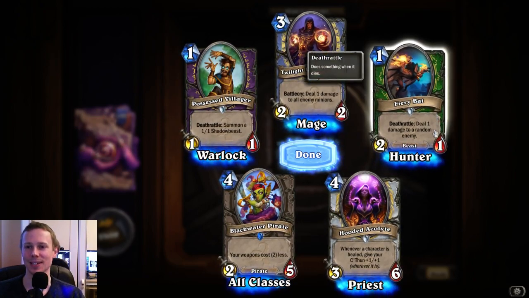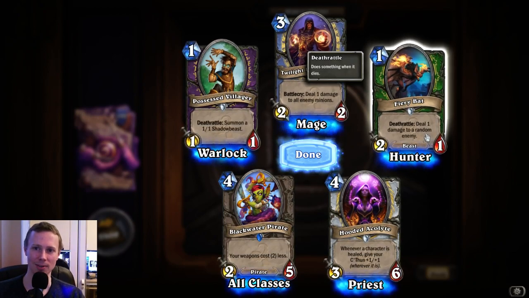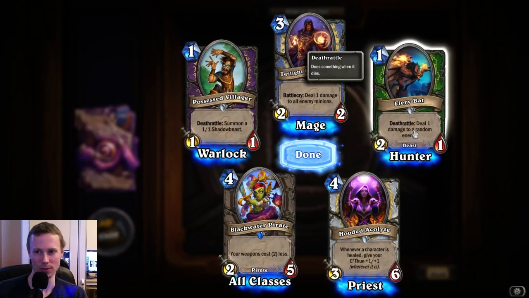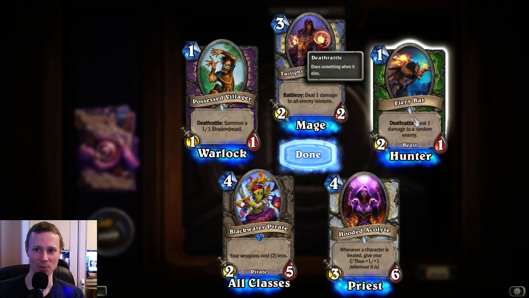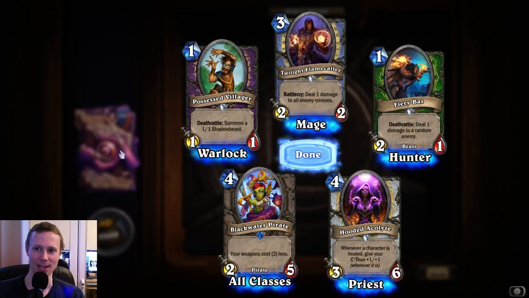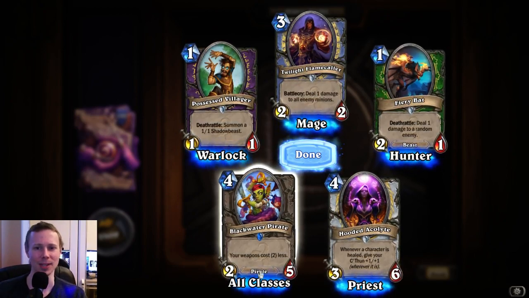Fiery Bat. So, as I was saying, like the Leper Gnome hurts the hero, but it doesn't give you any board control. Whereas this could potentially kill the 1 minion that's going to cause you trouble, or finish it off. So it's just no-brainer, man.